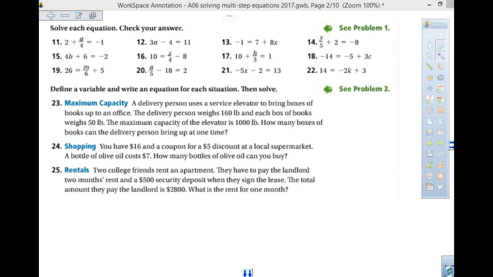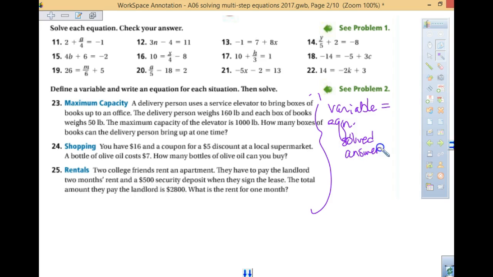And so what I was looking for here is that you told me first what was your variable equal to, and then you wrote an equation, just like we did in our notes, and then you solved it. And after you solve the question, then you answer the question, okay? So the x might be your solution, like what was x equal to, and then you answer the question to the story problem, okay?